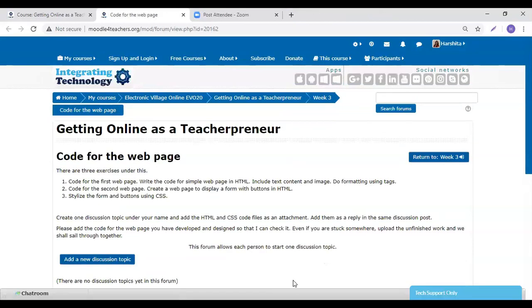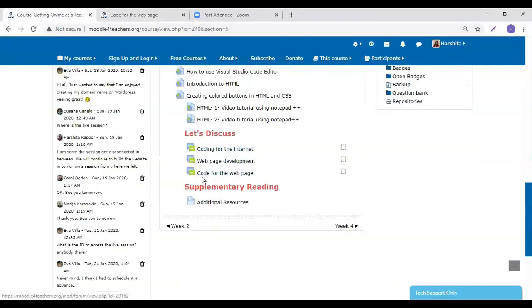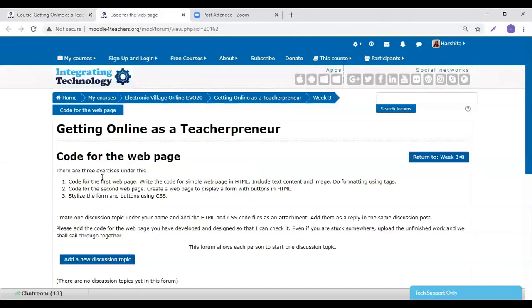Now here is the form for code for the web page. Here are the 3 forms. The third form is code for the web page. And this form here is what you need to do. You have to write 3 programs, 3 HTML files.